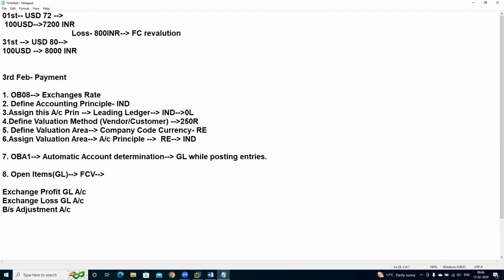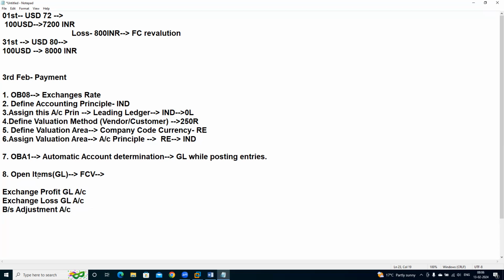For preparation, it will create some confusion, but if you read it 4-5 times, you should be able to deliver this. They will ask about the configuration steps very rarely, because even the interviewer will not be very sure on this. It is done only during the initial stages of the project, and you will not get any issues on this in a support project. That's why interviewers will not have a clear idea on it. But if you explain these steps, they'll feel happy, right? So you have to create GL accounts: exchange profit, exchange loss, and balance sheet adjustment account.